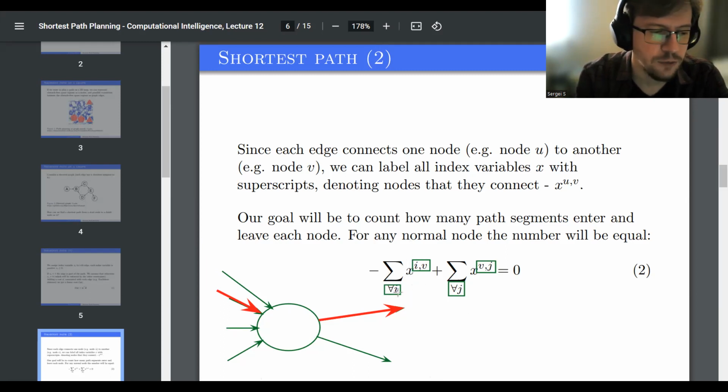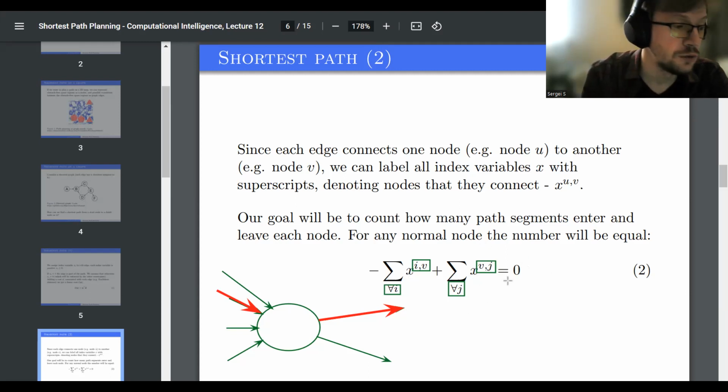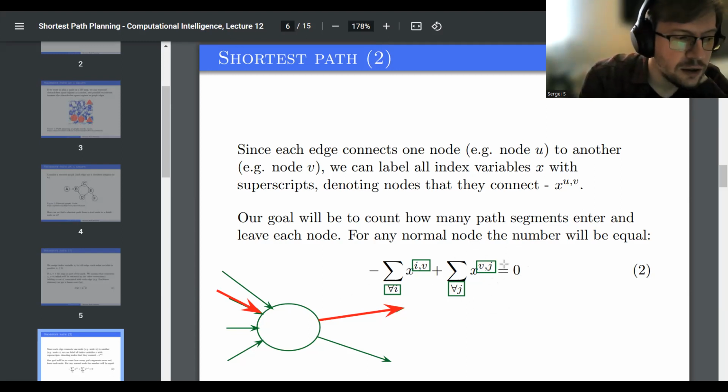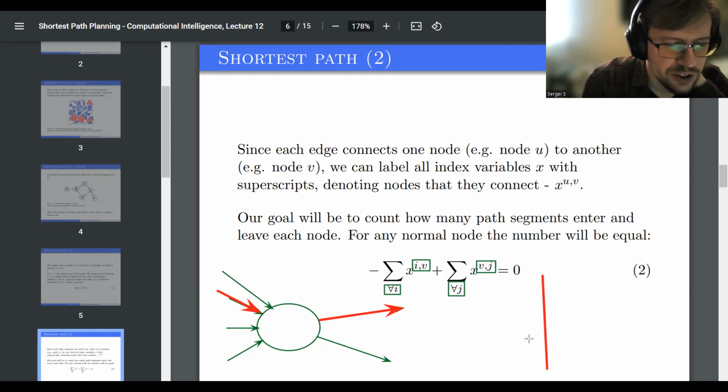So essentially, you just sum all the path segments in and all the path segments out, and the sum should be equal to 0. Okay, that's important. You can think of this as a hyperplane, a linear equality constraint, and the coefficients of this linear equality constraint are all 1s or -1s. You can imagine graphically, if it was a 2D case, that's kind of interesting. If it was a 2D case, what would it be?